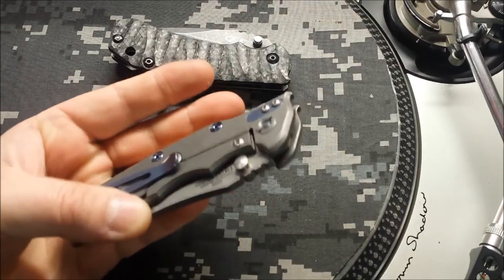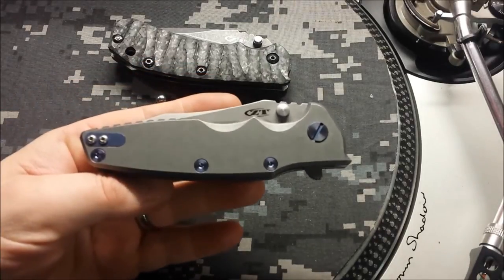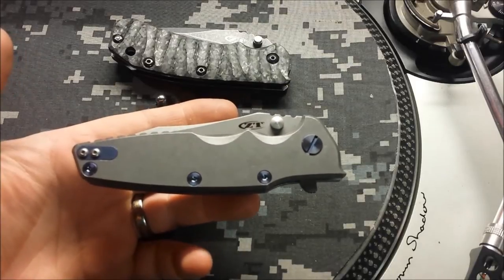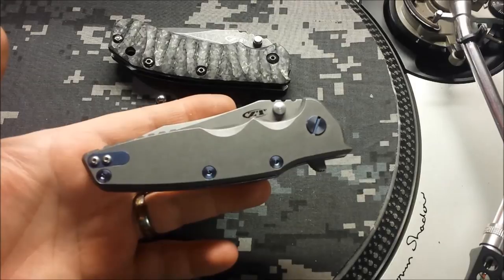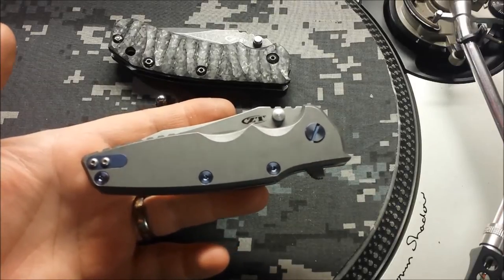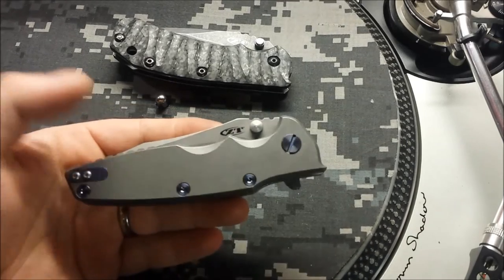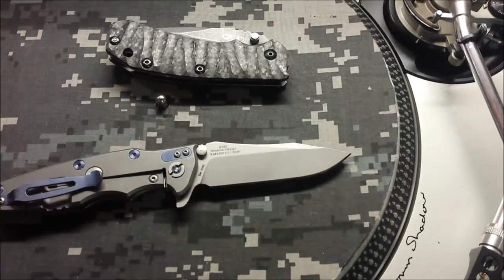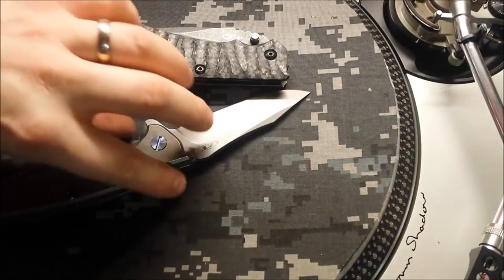I mean, these things are going crazy online, but they are well worth the price. If you can get your hands on the original Hinderer, you're going to be looking at around $500. These things were $375 street, plus shipping, handling. That's an amazing deal for full titanium, ball bearings, custom hardware. That CTS-204P steel. Damn, that grind is sexy.